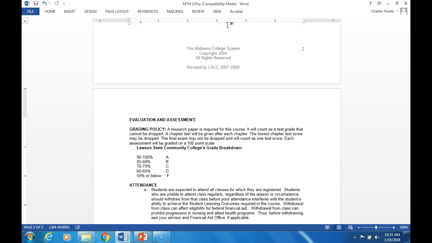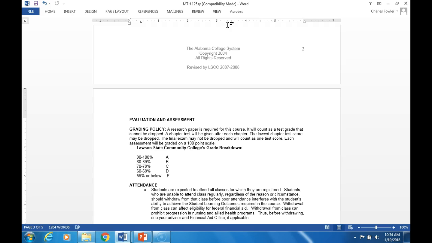Financial aid only cares about how many times you repeat a course. They'll pay for you to repeat it once. They won't pay for you to repeat it twice. So a W isn't going to work any better or worse than a D or an F for that. How is it better? A D hurts your grade point average. An F really hurts your grade point average. A W does not mess with your grade point average. There's no loss of grade point average with a W.